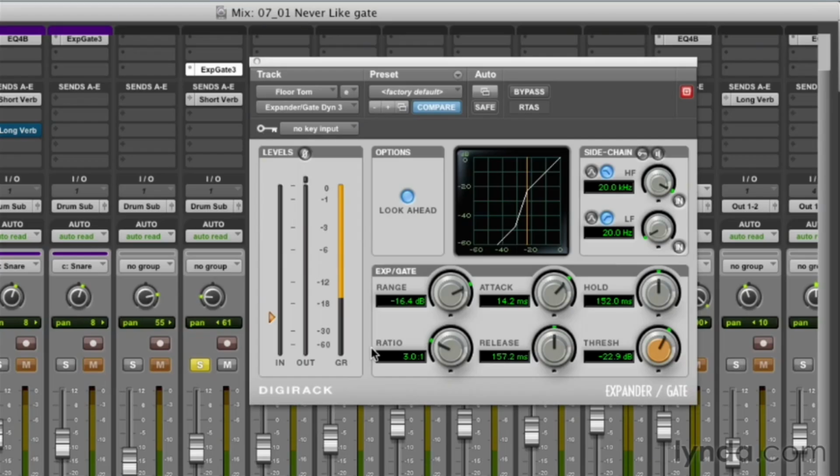Now, one of the cool things about gates is the sidechain. And not all gates have a sidechain, but when you have it, it can be very powerful. What this does is tune in the band of frequencies where the gate actually activates. And the other thing you can do is control this from another channel, for instance, or from another outboard device. But really, it's the high and low frequencies that you can balance out here, so we can affect that band of frequencies that opens the gate.